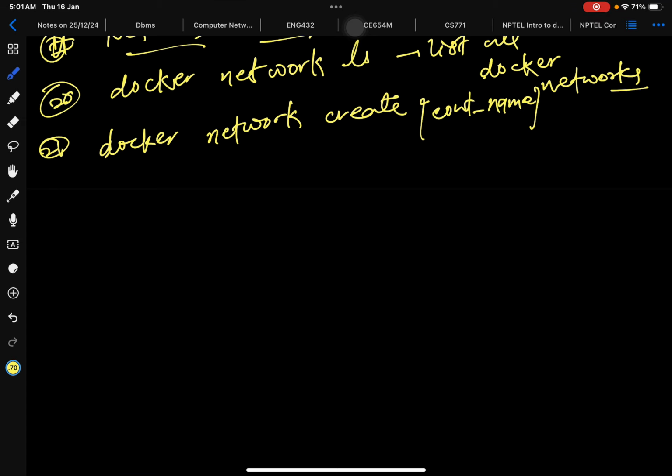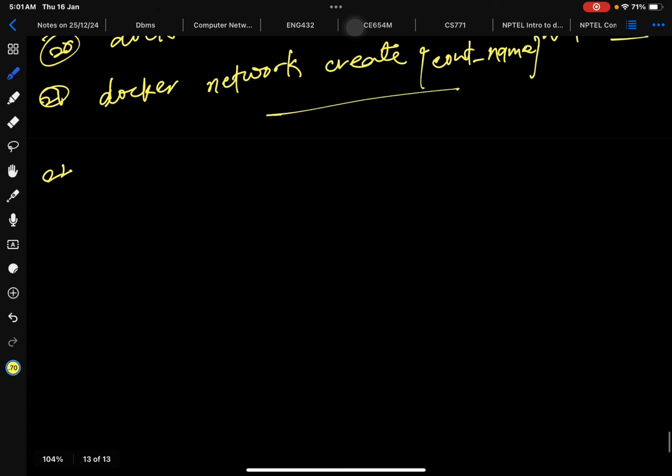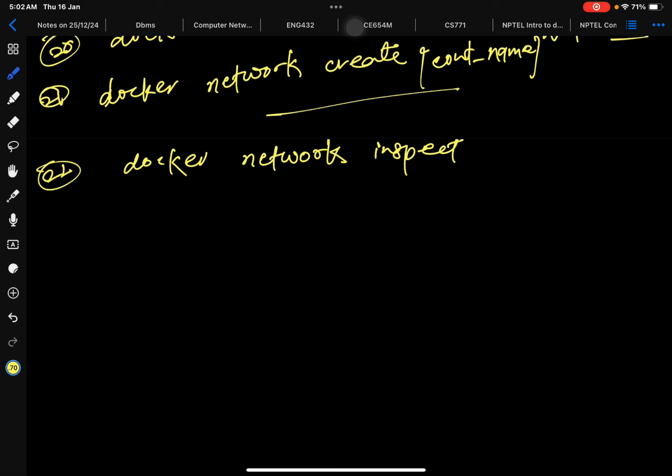This will create a network. The 22nd command is docker network inspect and then the network name.